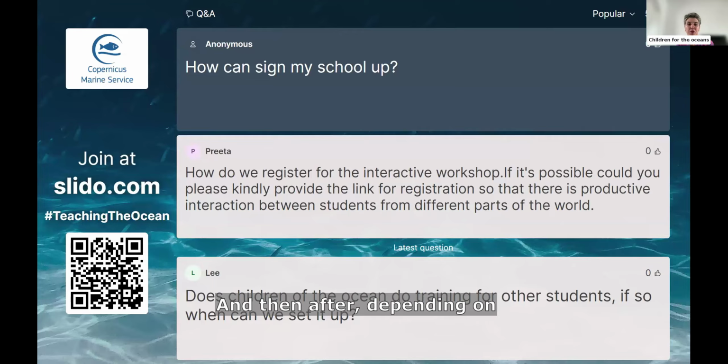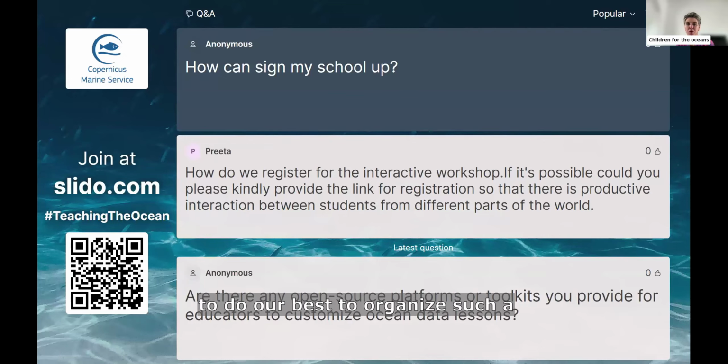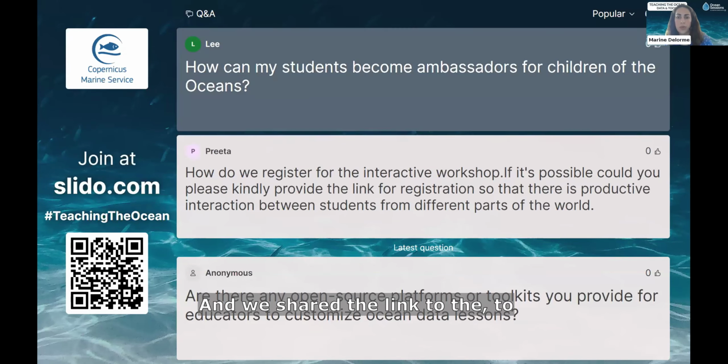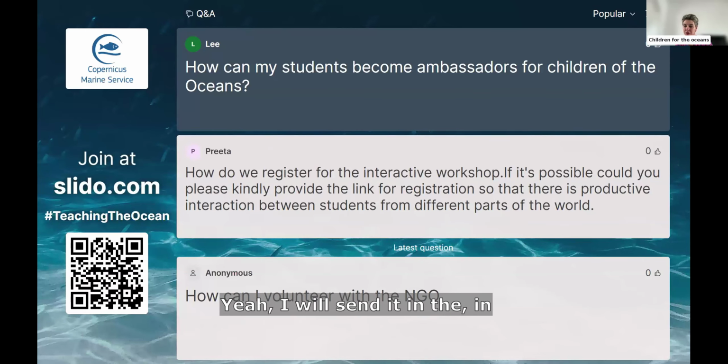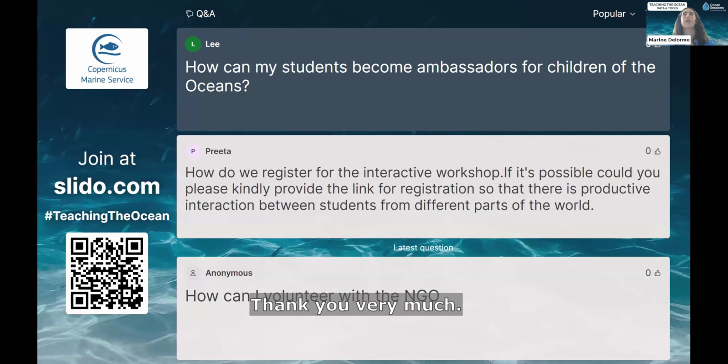And then, depending on schedule constraints, we try to do our best to organize such a session. Okay, and we shared the link to the website in the chat. If you want to also send us the email address you just mentioned, yeah, I will send it in the discussion in the chat. Perfect. Thank you very much.